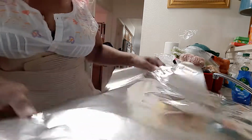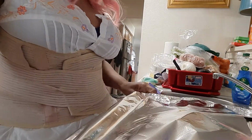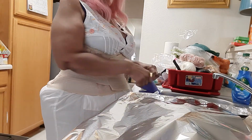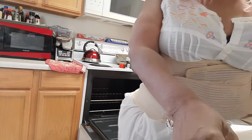So, all I'm doing is, you saw everything that I'm doing for this bird. Now I'm going to put this in the oven because this is kind of a big chicken, so I'm probably going to let it do what it does for, I don't know, probably an hour and 15 minutes because it's kind of big. In an hour and 15 minutes, I'll check it, and I will take the top aluminum foil off so that it gets a little brown on top and hopefully a little crispy going. I'll leave it in probably another 5-6 minutes, and then take it out.